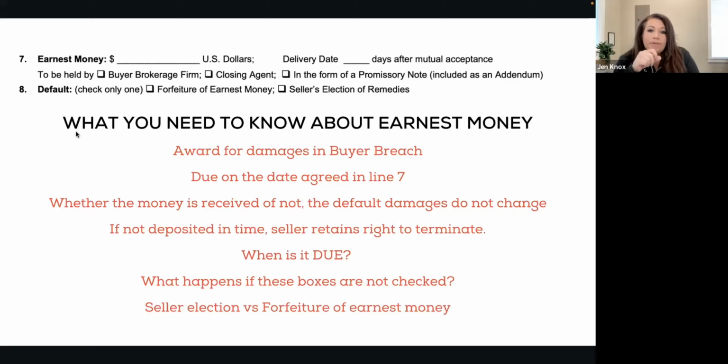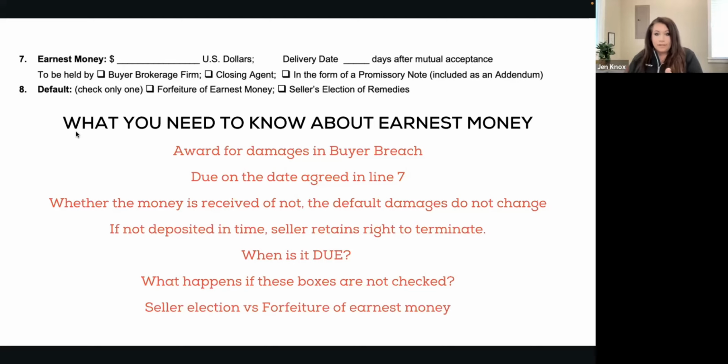I'm also going to talk about what happens if the money is received or not. Putting the earnest money amount in this section is an obligation that the buyer has. Them not depositing the earnest money doesn't remove any responsibilities. It still is a requirement for the buyer to give the seller if there is a breach, whether the money is actually in there or not. But keeping that in the back of our heads, what happens if the earnest money is not delivered on time?